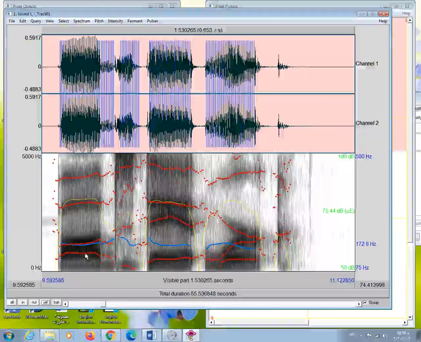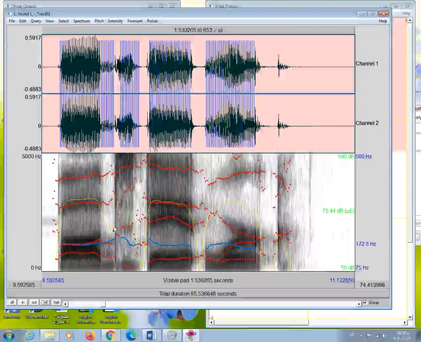And we have formant number one, which tells us whether our mouth is open or closed when we pronounce these words and these sounds. And formant number two, as you see, shows which part of our tongue is involved. Is it the front of the tongue, the center of the tongue, or the back of the tongue? So each formant, we have four formants. Formant one, formant two, formant three, formant four, and so on. You will find that the formants, which are the vocal bands, are periodic and so regular and clear and well shown when we pronounce vowels.